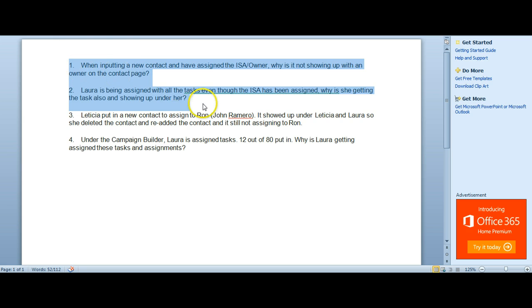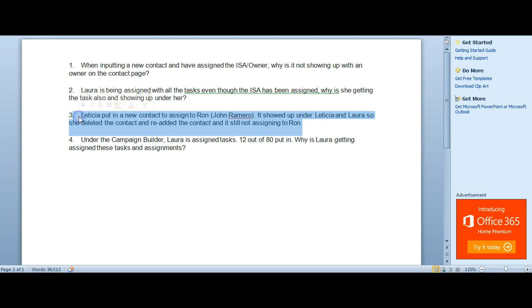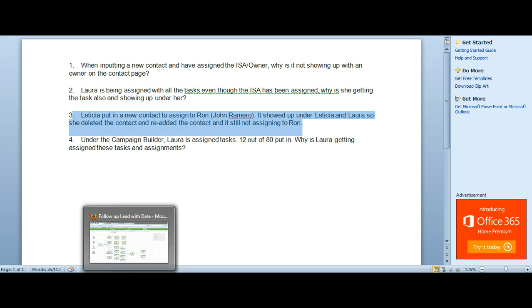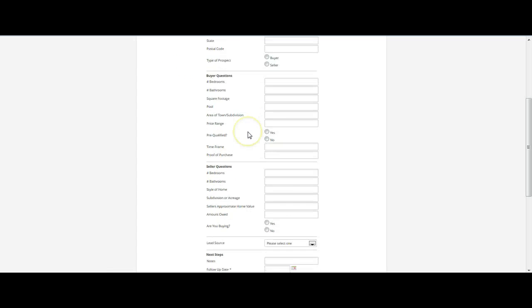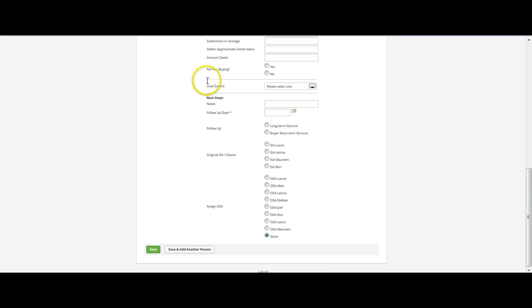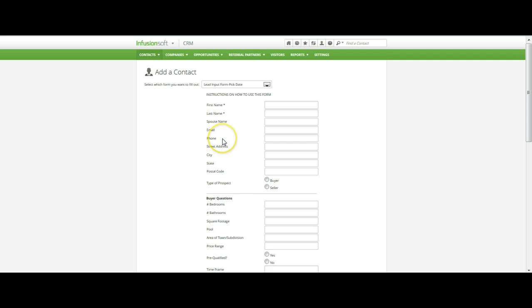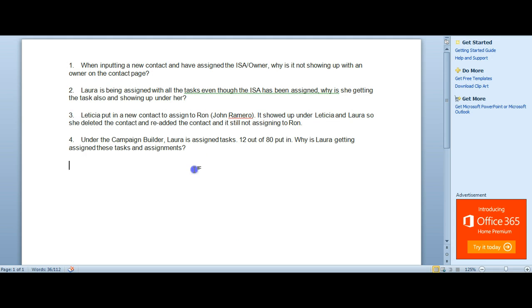Let's see. This one, if Letitia used the lead input form right here that you get from here, then that should be working correctly. Once you add someone and you look at the contact directly, it might not show the owner right away. Just refresh the page or go back in again and you should see it. The other question you had, this is kind of the same thing as far as Laura getting all the leads.